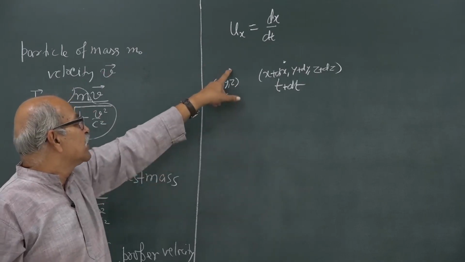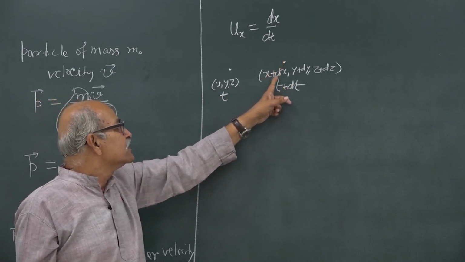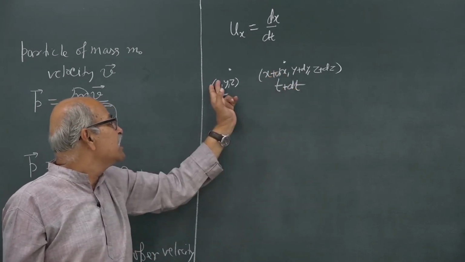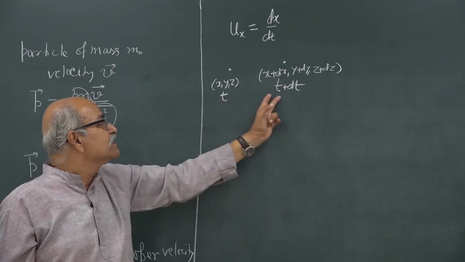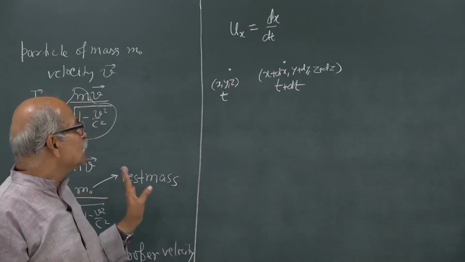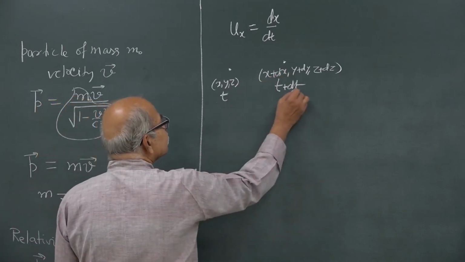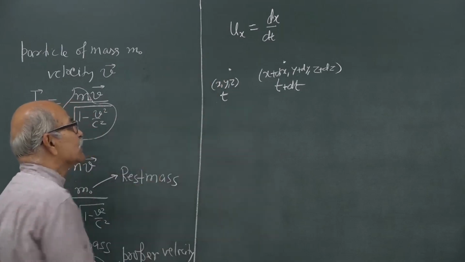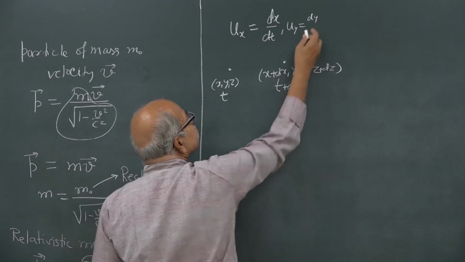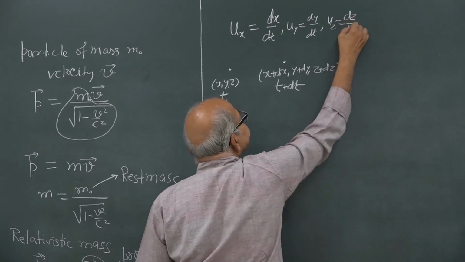At time t, the particle is at x, y, z. At time t plus dt, the particle is at x plus dx, y plus dy, z plus dz, and then we say that this dx, change in the x coordinate, divided by this dt is this ux. Of course, you have to take limits and all that. So, you have two different events, one event, another event, and then take this dt and take this dx, and that gives you ux. Similarly, uy is this dy by dt, and then uz is this dz by dt.